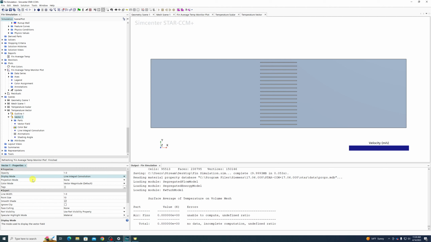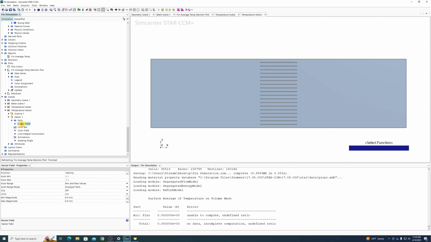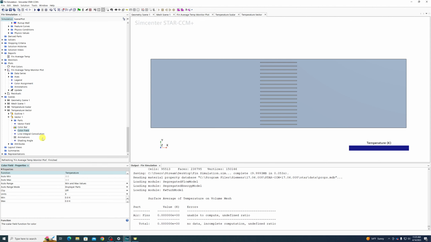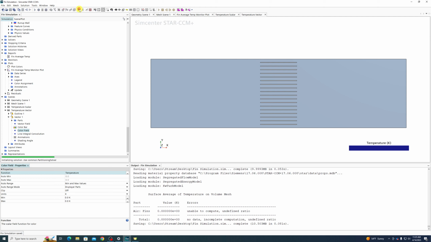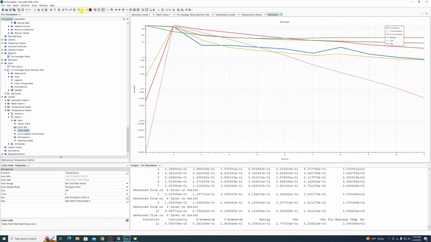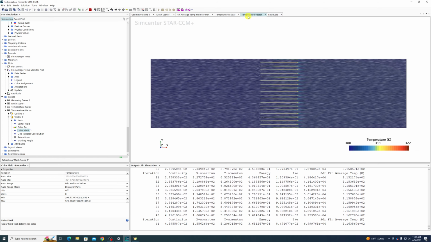So instead of plotting with a vector magnitude, which is the default way to plot vector fields, we're going to plot with a scalar field. So effectively, we're going to be plotting two fields. We'll be plotting velocity, and we'll be coloring it with temperature. Go ahead and click save. We'll initialize. And we'll see if this works. Yeah, seems to be.